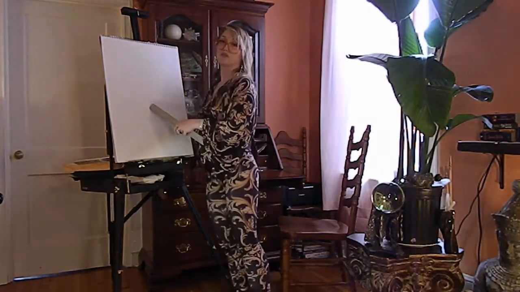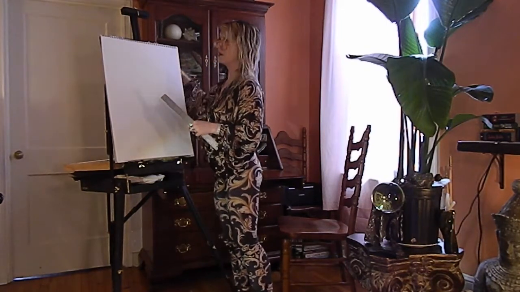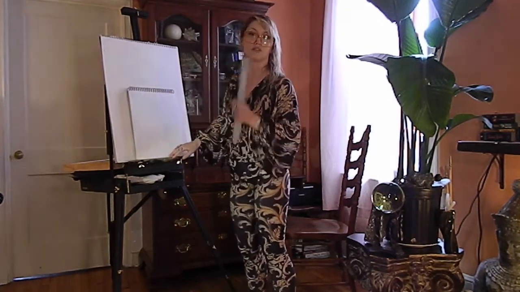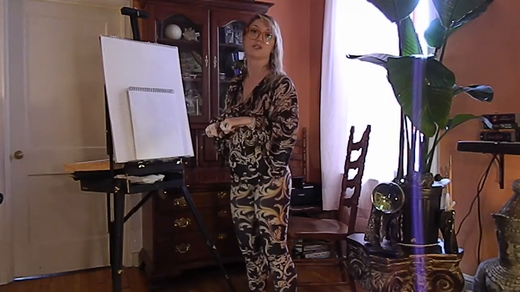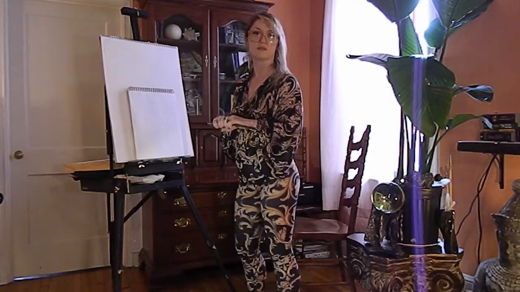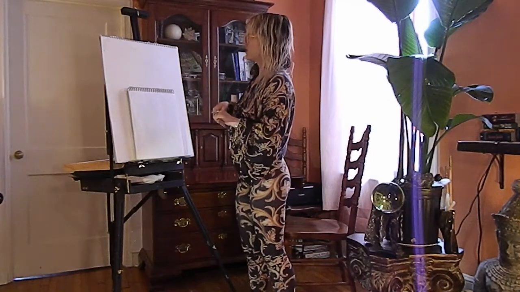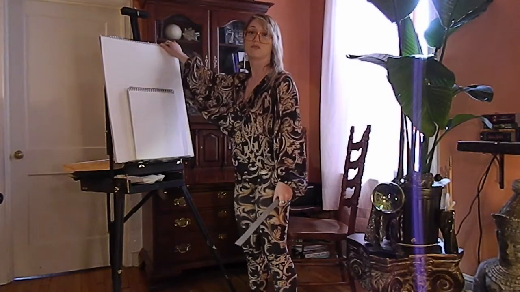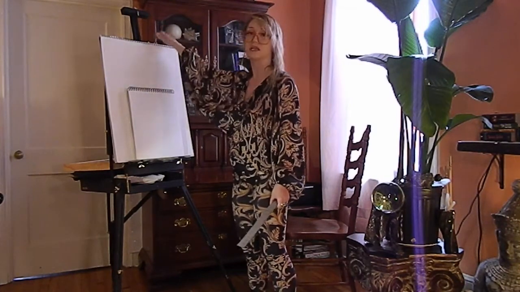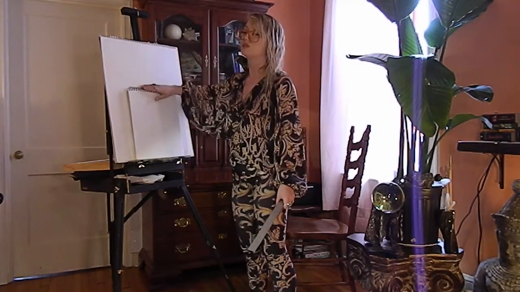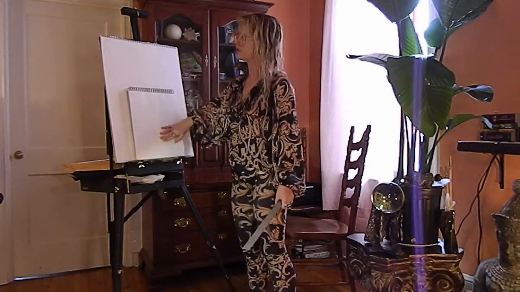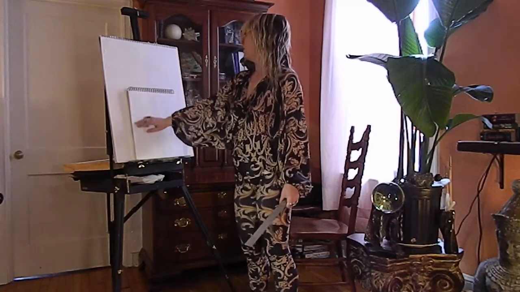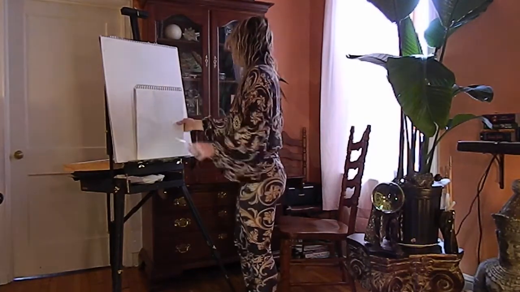But you don't want to work directly onto your final material. You'll probably want to use something a little bit smaller for your first couple of sketches, just to help yourself decide what your final arrangement of the objects will be. So if you choose something that's scaled down, and your final material is going to be something like this, that's 18 by 24, you're going to want to use something that's at least 9 by 12, so that you can get things in proportion. You get the same overall ratio as your final piece.